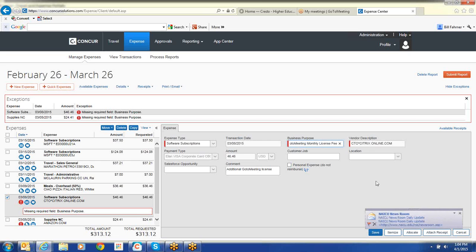And so in this case, this just allows, whenever we put this information into the system, into QuickBooks, it will allow us to always refer back and just have more detail around what that specific expense was. So you don't have to put a dissertation in business purpose, but really try to put in what it truly is.